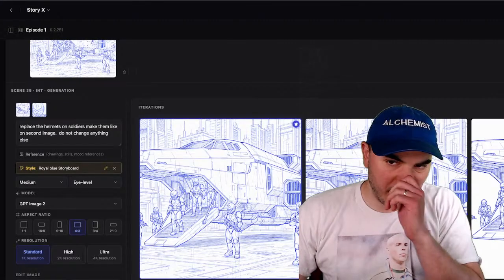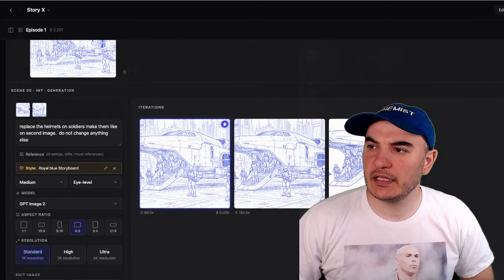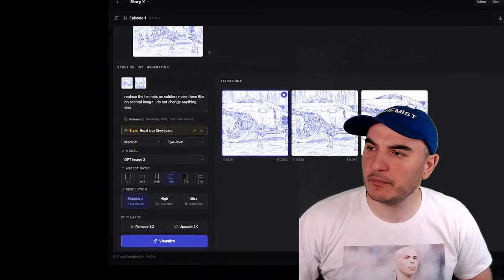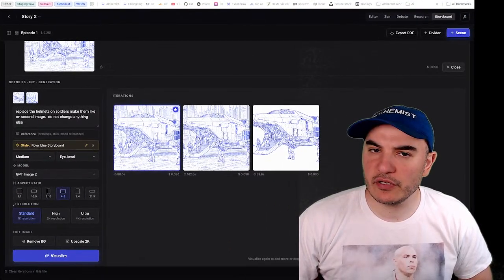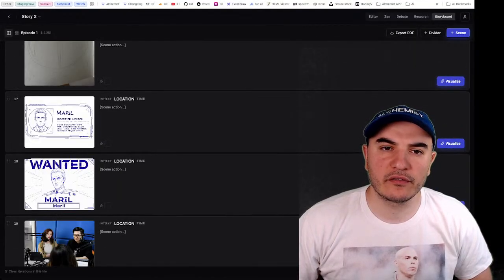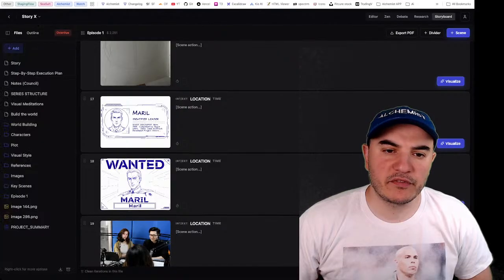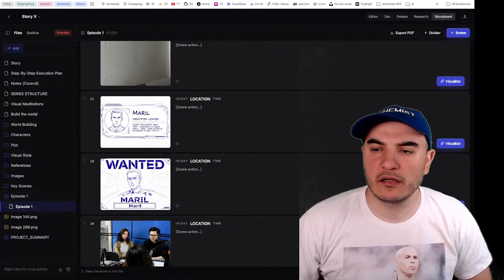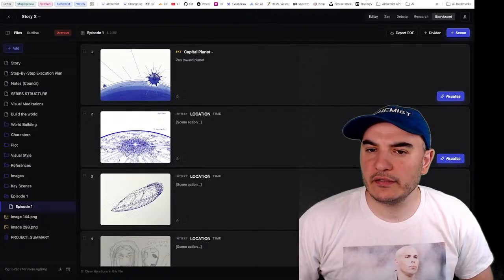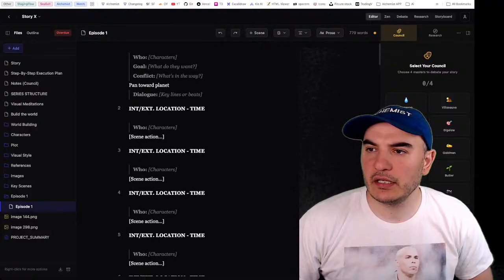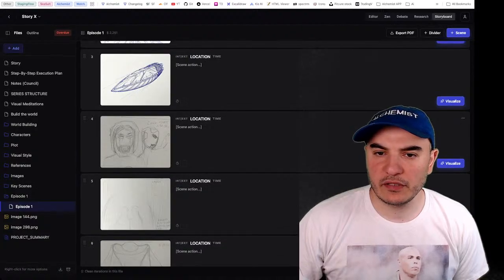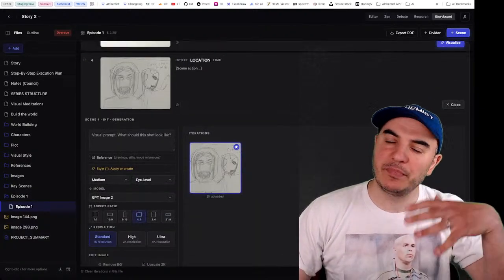So basically, what I did is I added image generation to my app, the Alchemist app, and how it works is like this. This is my episode 1. In the editor I write the scenes, and then I have a storyboard mode here, and you see, for example, here I just added the drawings because I built it later.